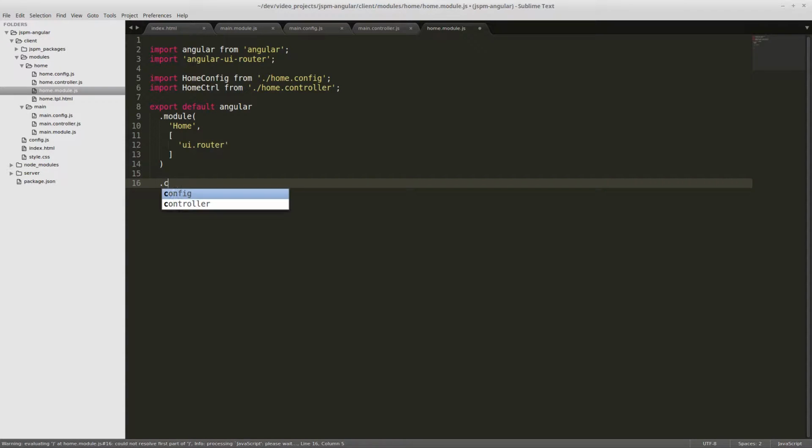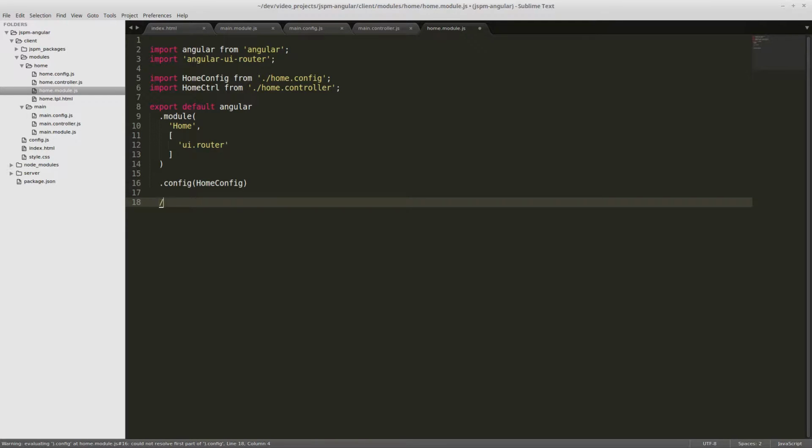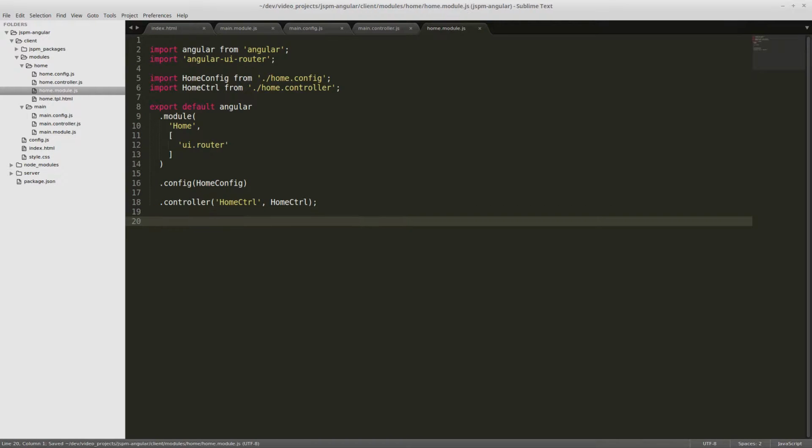And we're going to give it a config function, which is going to come from our home config. And we're going to give it a controller called home control. That's going to come from our home control import. And that's it for the home module.